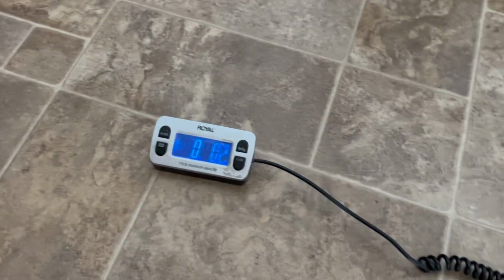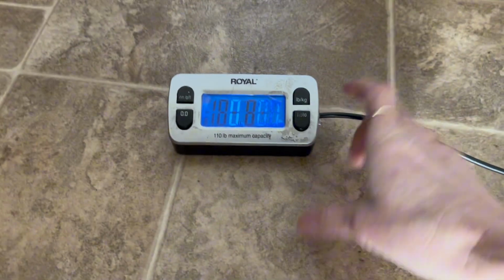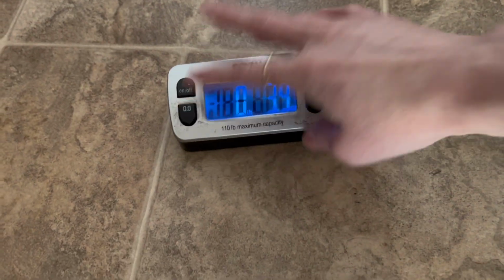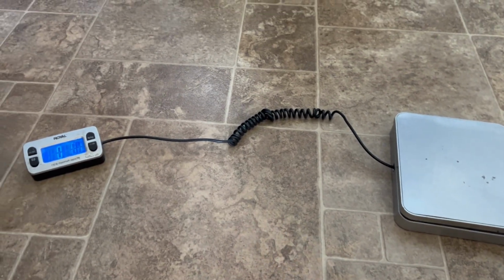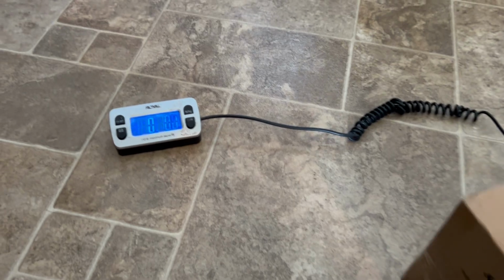Let's check the weight. Alrighty guys, Gracie, say hi. We're gonna check the weight as soon as our little puppy moves out of the way. So my scale, I'm on the verge of getting a new one because it's annoying me. When it comes to reselling, you guys, you gotta make sure you have a scale. Ours came from Sam's Club. You can get it off Amazon. I mean, you can go to Walmart and pick one up too.